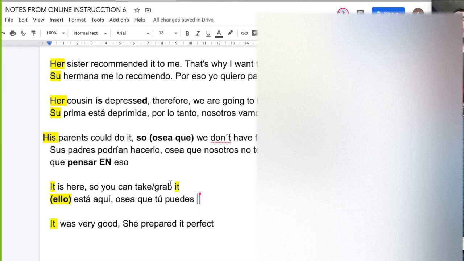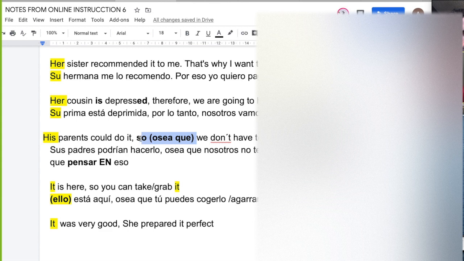To take something from one place to another, that could work. To grab, to go take it. I want to teach you this, it's so important. Okay, we say it in Spain, coger. Cogerlo. In South America they say agarrar. ¿Vale? Agarrarlo. ¿Vale? It's important. Okay, I'm gonna stop here.